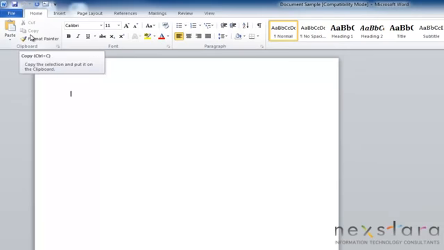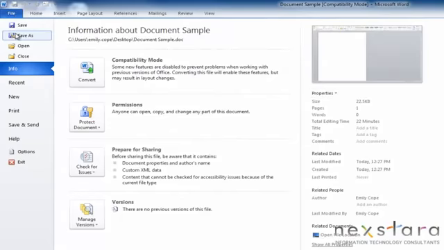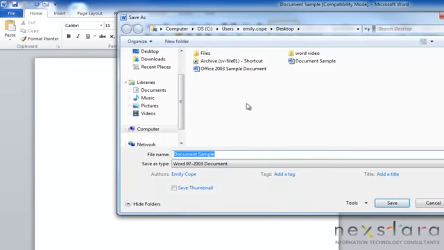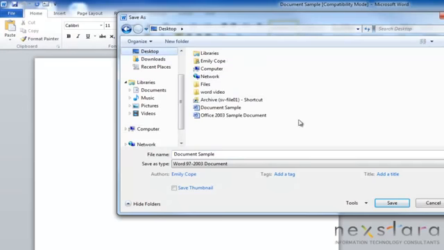The last thing that I wanted to cover very quickly is how to save your document as a read-only file. If you want to share your document with other people and make sure that they aren't able to make any changes to the document, you want to save your document as a read-only file. To do this, you will go to the Backstage view area, and you will go to Save As. And you will find the document that you want.